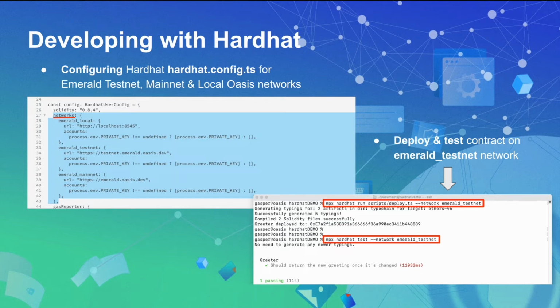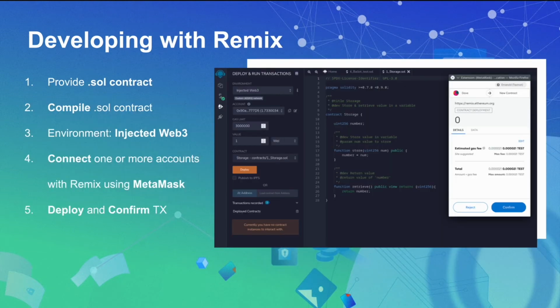You can choose any one that you prefer, because all the options are there. Last but not least, guys, you can use Remix, which is essentially an IDE or a web tool, if you want, which you can use for, let's say, some fast deployments, ad hoc solutions, and so on, because essentially you provide some smart contract, so some code, a .sol Solidity contract, right?